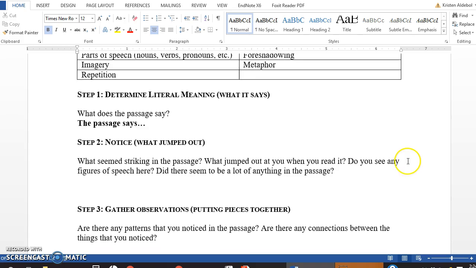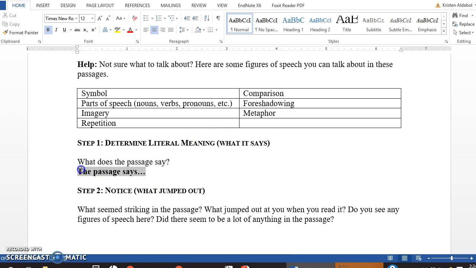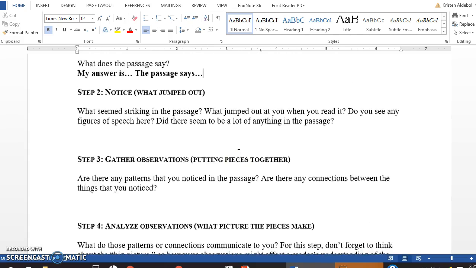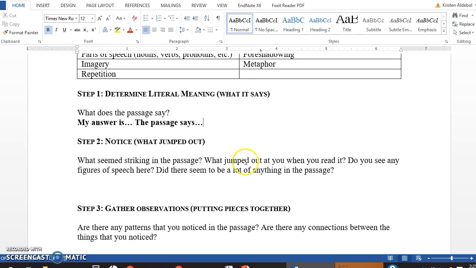Now, you'll type your answers right below the questions here. So you can see I've got a little sample here. You'll just type in "my answer is" or "the passage says," and you'll do this for each of your questions. So there are 7 sections. Each of the steps has some guiding questions that I've set in there.